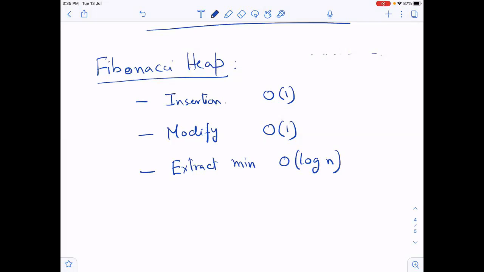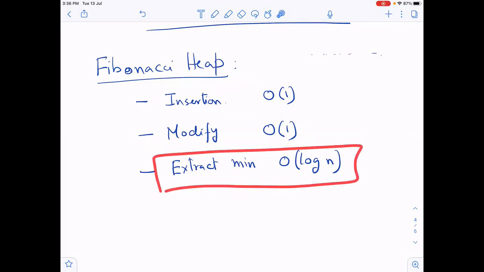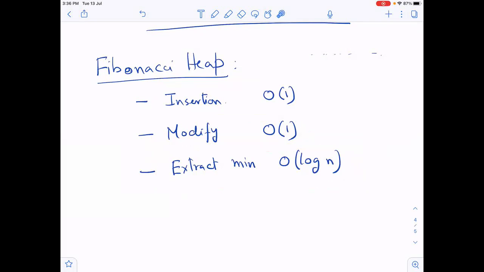So it doesn't mean that a modify operation will take only order 1 steps, but it is an amortized cost. If not much insertion has happened before that, then it is no big deal, you can quickly modify it. Similarly for insertion and extract min. The important thing is that all of them are done in amortized cost.